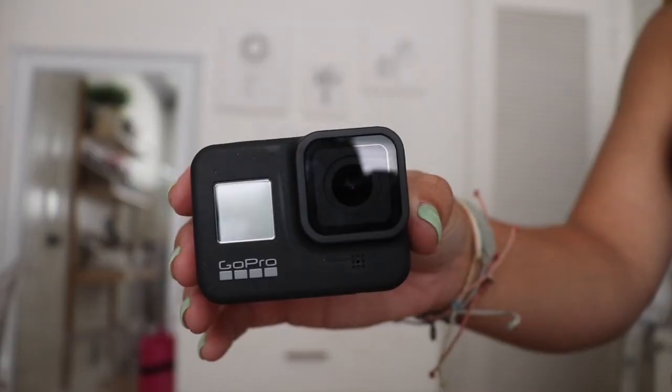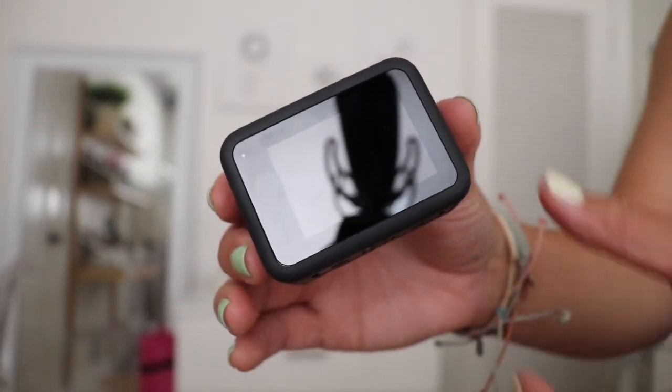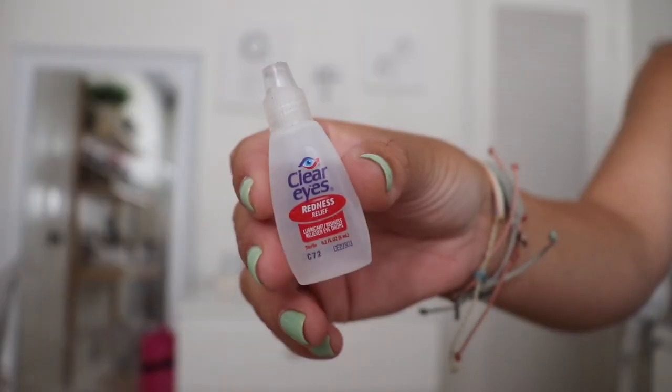Next is my GoPro — this isn't necessary but I love bringing it for cool shots, especially if there are fish swimming around or big waves. My boyfriend takes it out in the waves and we try to record while surfing, though we need a mouth mount because it's hard to paddle holding it. It's also fun for adventures like tide pools. This is the GoPro Hero 8 and I love it.